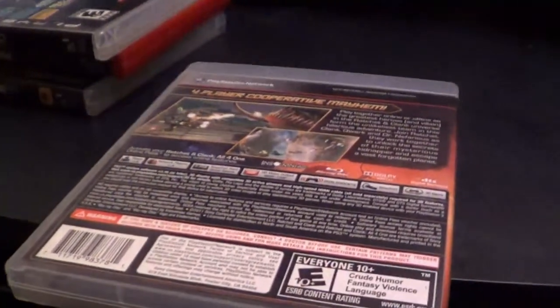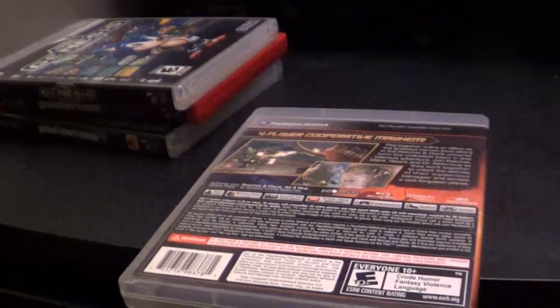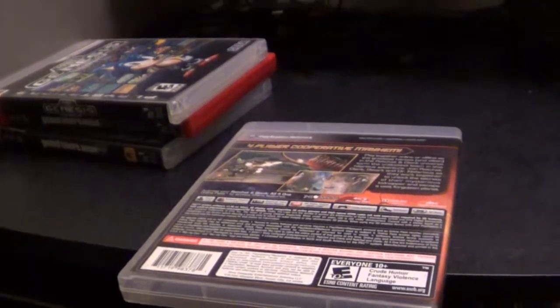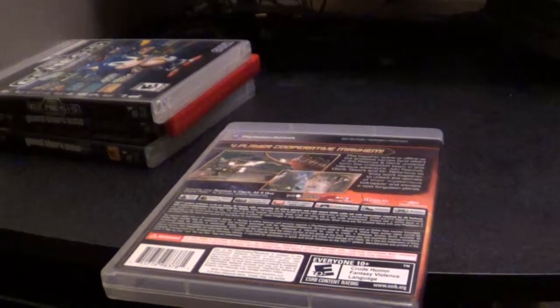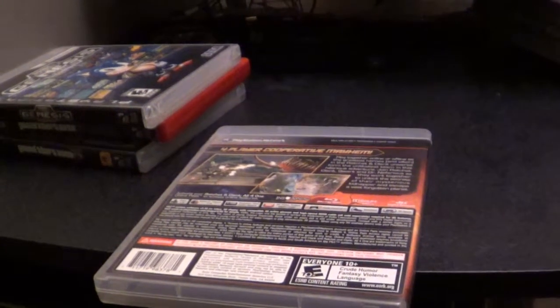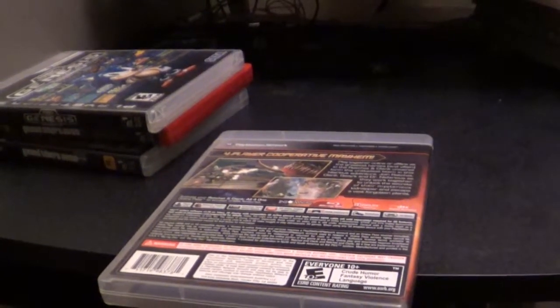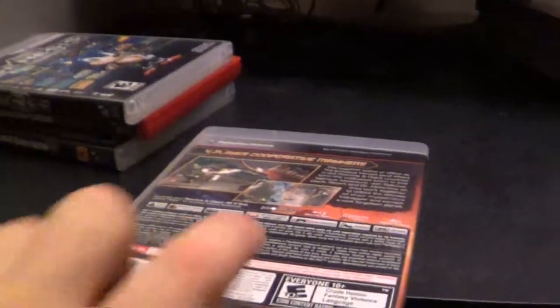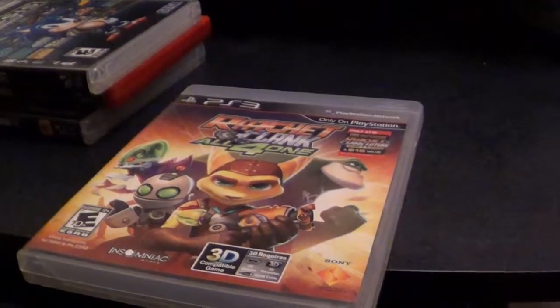This is where I learned that a lot of these next-gen, back then, games were actually only in 720p. Coming over to the consoles from the PC, that's actually one of the reasons why I don't have a lot of PS3 games: multi-plats that have a PC release, 9 times out of 10, I've just gotten the PC version instead, or the Steam version, and haven't bothered with anything on consoles. So, Ratchet and Clank All for One, pretty decent game, although I haven't played much past the first stage, because I haven't been playing this system enough.